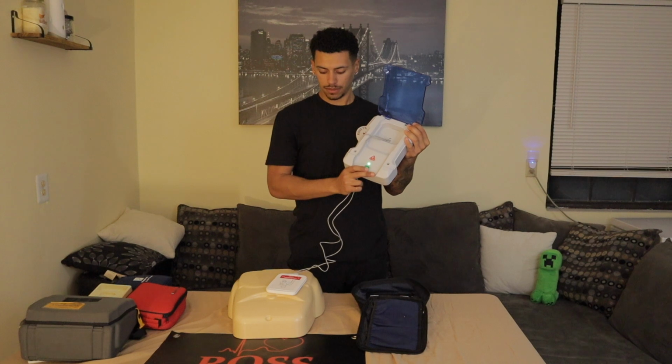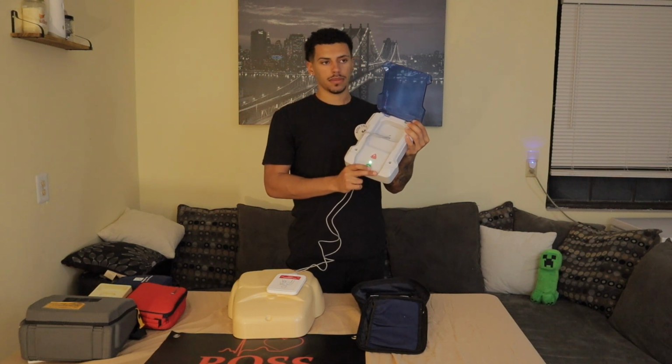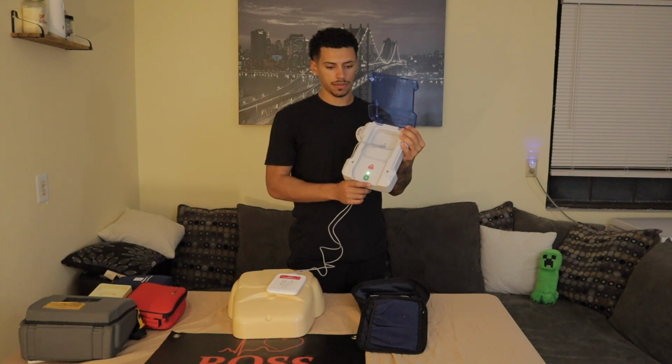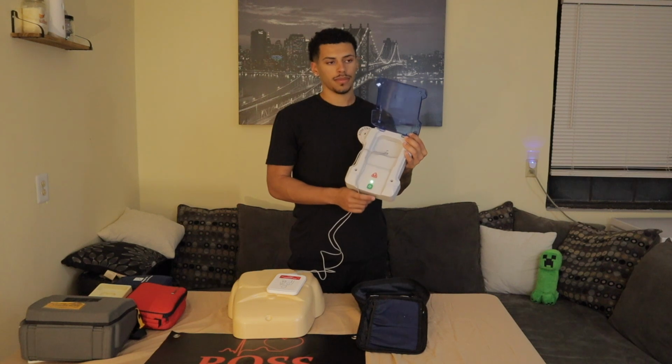Remove clothing from the patient's chest. Open packet and apply pads onto patient's bare skin. Apply pads as shown in the pictures.